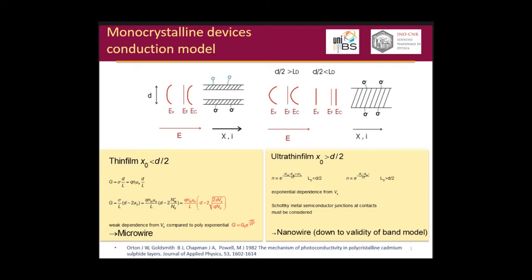Okay. So for microwire, you will have this type of situation. For nanowire, down to the validity of the model, you will have this type of situation. Let's talk about numbers. For example, for zinc oxide to be in this situation of being comparable to the Debye length, you have to go to 10, 20 nanometers of diameter. So these are not microwires, but if you go higher, you will have flat band in the center of the nanowire.